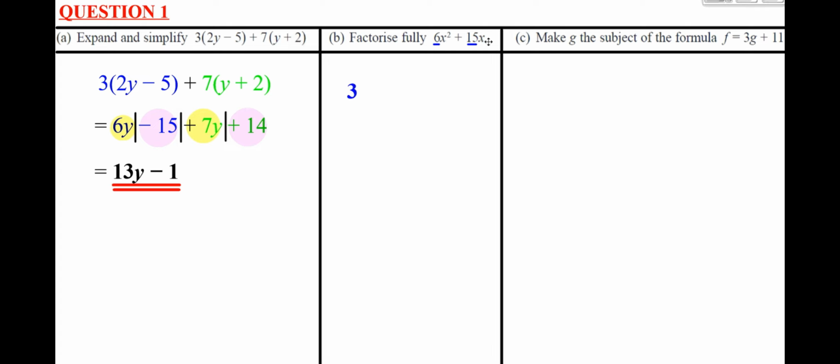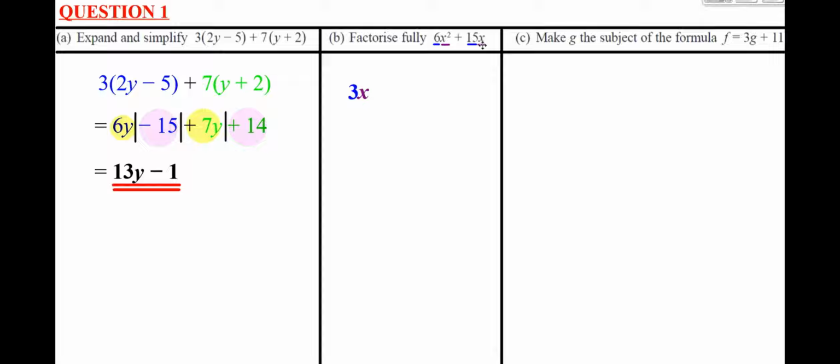Next, I look at the letters, x squared and x, and then consider what's the largest number of x's in each of these x terms. Well, x is just one lot of x. x squared is x multiplied by another x. So 2 lots of x here, multiplied, only 1 lot there on its own. So all I can say is common in each is just 1x. So I write 1x as well outside the brackets. So I have a 3 and an x outside.